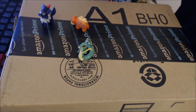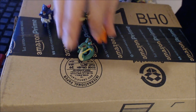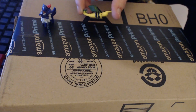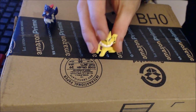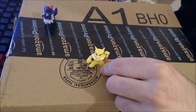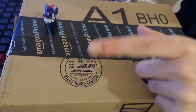Alright, so we got, that's a thing. So Vibrava has probably either seen better days, or he's seeing into the future for better days. That one's pretty crazy. Oh, there's Hypno. Hypno's looking like an Egyptian over here. That looks like you just kind of found a hieroglyph of a Hypno, never heard of what a Hypno does, and then decided to make a mold out of it. From that, I give it a 9 out of 10. For an actual Hypno, not so much.